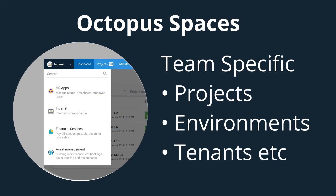The second is a feature we call spaces. Spaces allow you to create your own custom world within Octopus just for you and your team, so you only see your projects, your environments and your machines. This is incredibly beneficial for large companies with hundreds of developers, testers and managers, or simply smaller teams with hundreds or thousands of projects and environments. It can be difficult to find the details that are important to you, but this all changes with spaces, which is coming soon.